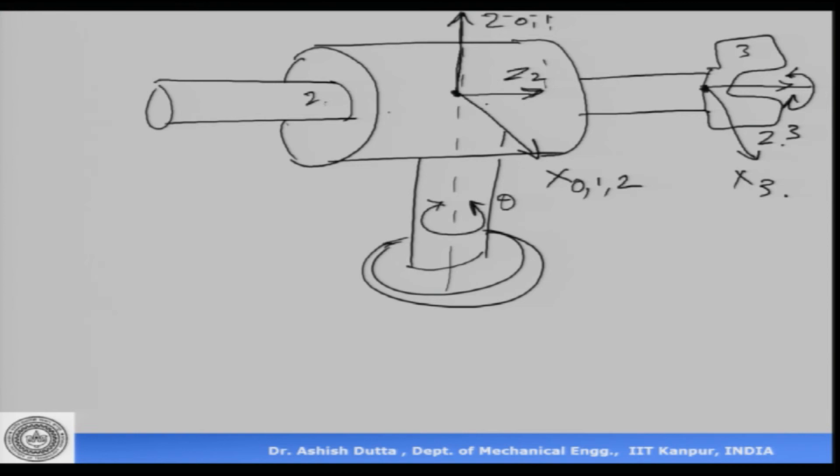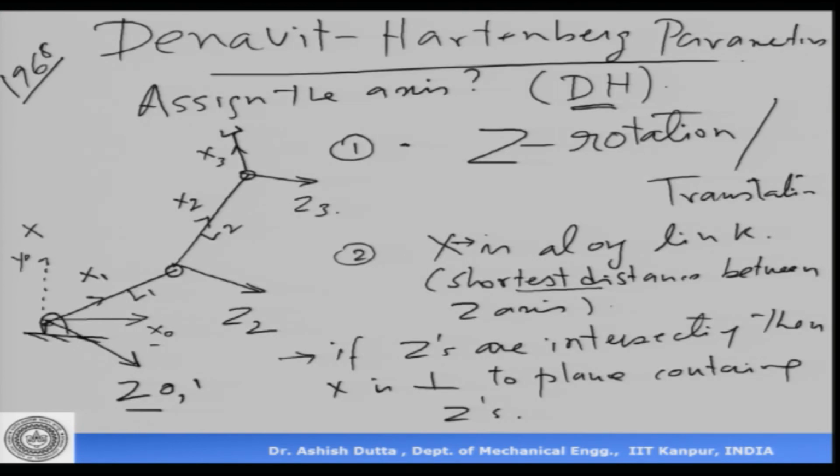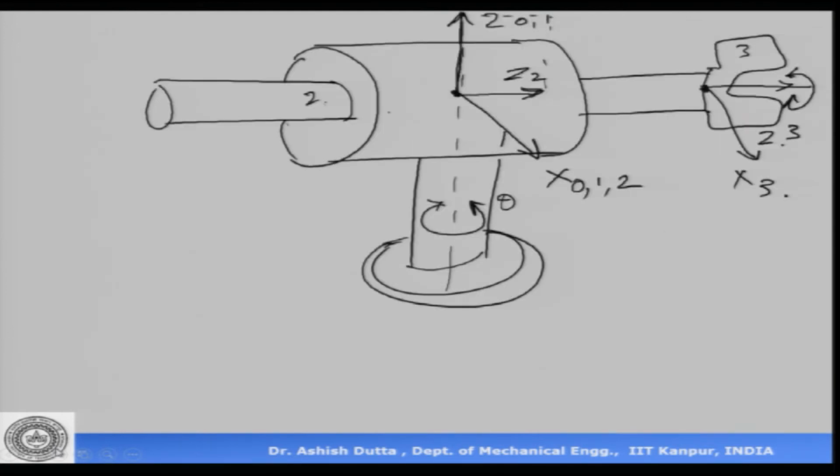Then what do we do? Now the more important part of DH parameters is if we are moving from one frame to another frame in a space. Okay, so let us have a look at, this is a very simple case that is shown, two links or a 3 degree of freedom planar robot. But if you look at more complicated design, this is also pretty simple. But if you look at a more complicated structure, which is very generalized structure, let's look at this. So this is a generalized structure. Okay.